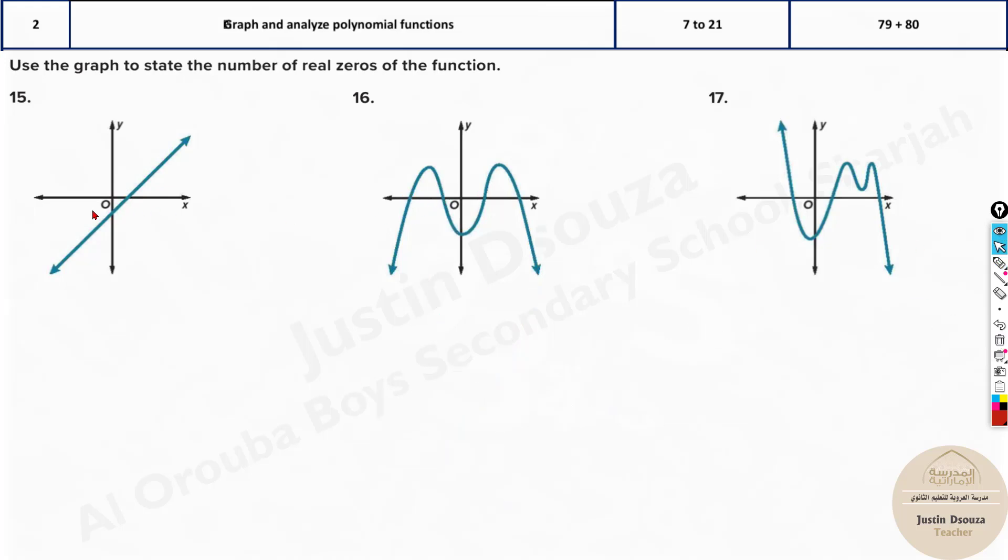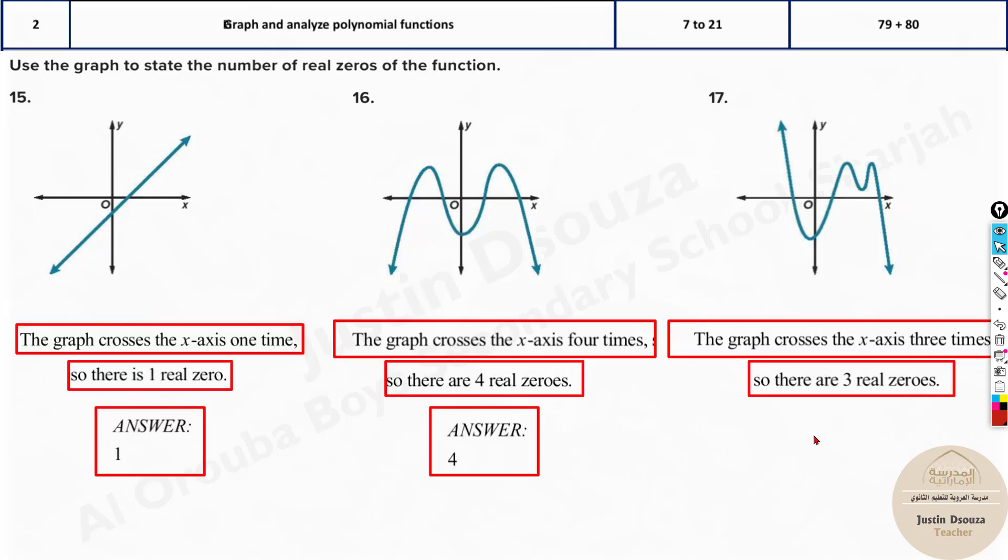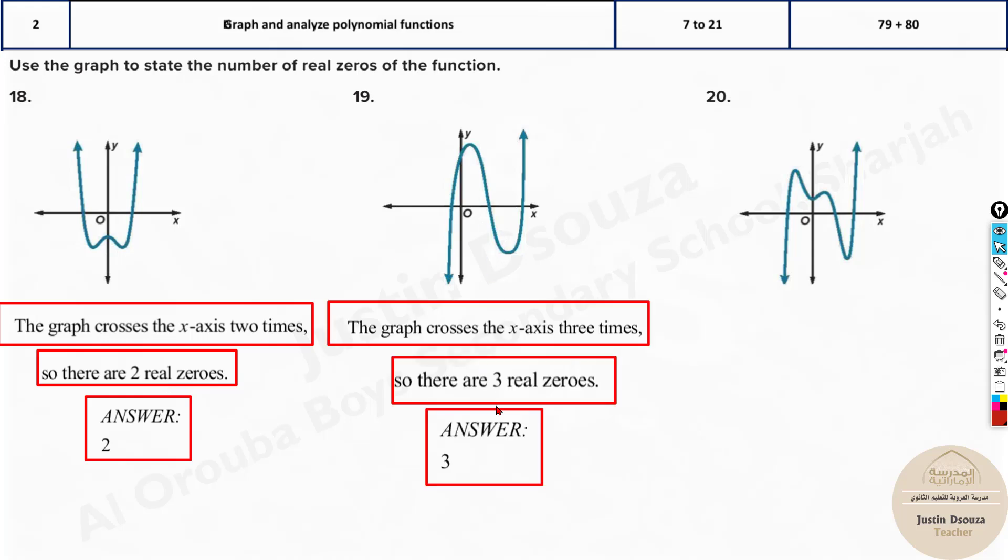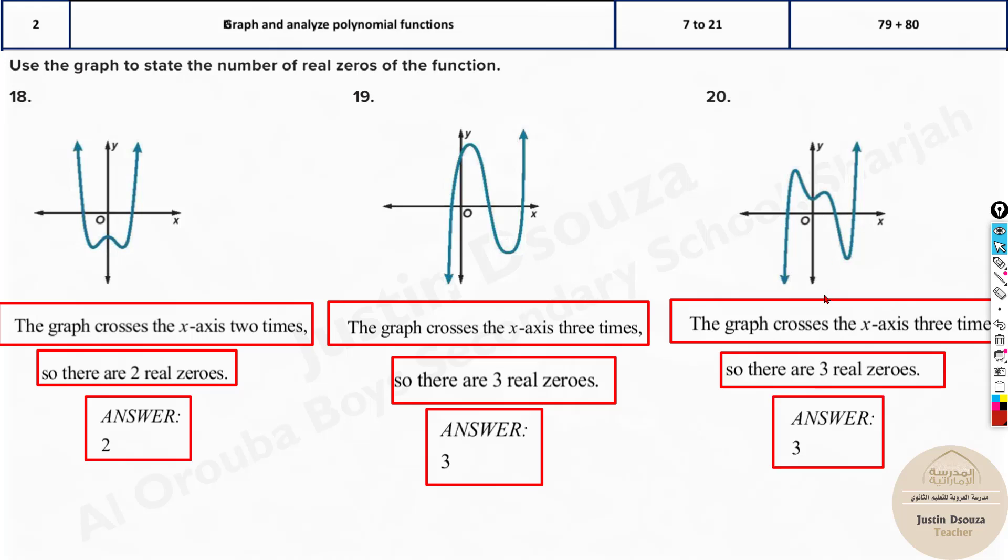Now, here we have one root. Over here, there are four. Over here, one to three roots. That's it. So the answer is three, four, and one, four, and three. Very straightforward. Over here, there are two roots. Two real roots. And there can be imaginary as well. And there are three roots over here. And lastly, over here, three roots. Now, this is the last problem.